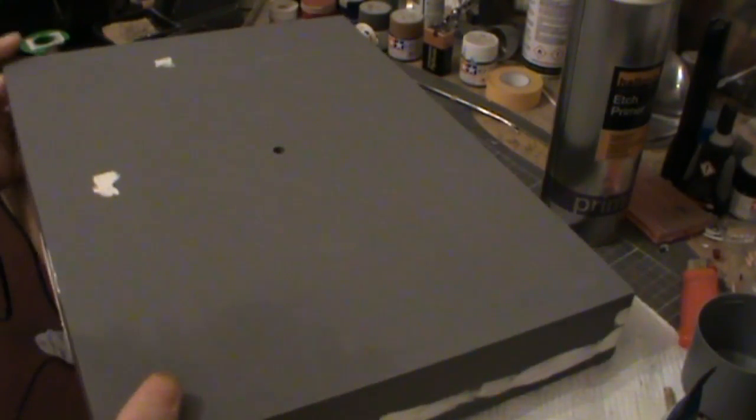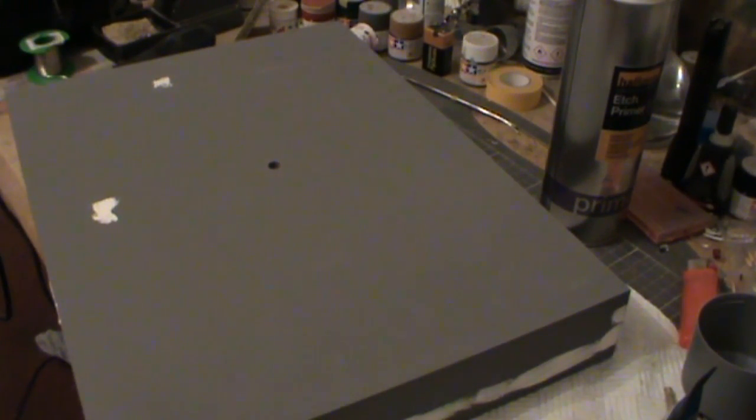All I need to really do with this now is get it sanded down with 1200 grit wet and dry paper. Once that's done I'll then be able to put another three layers of the etched primer on and let that dry. And then I'll be able to come back tomorrow and start on the gloss paint, which is again a Halfords — basically a gloss black acrylic paint, not an acrylic lacquer. And then once that's done I'll be able to go over that with the clear gloss lacquer as well.